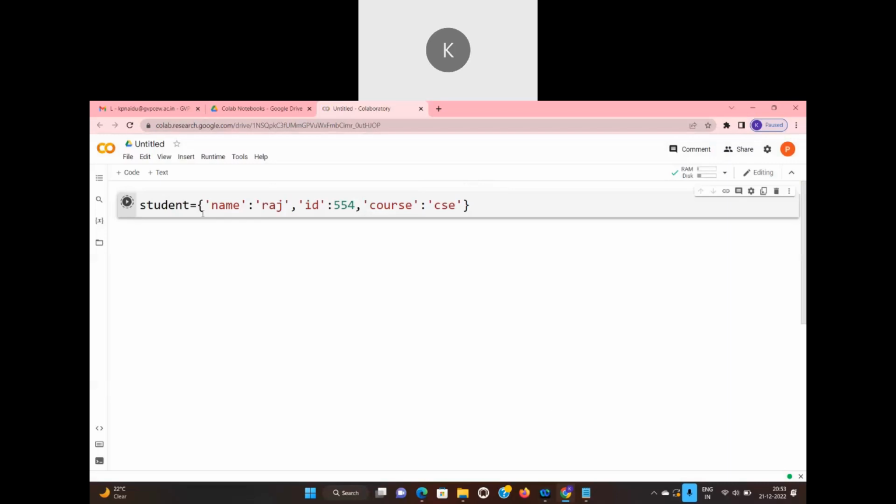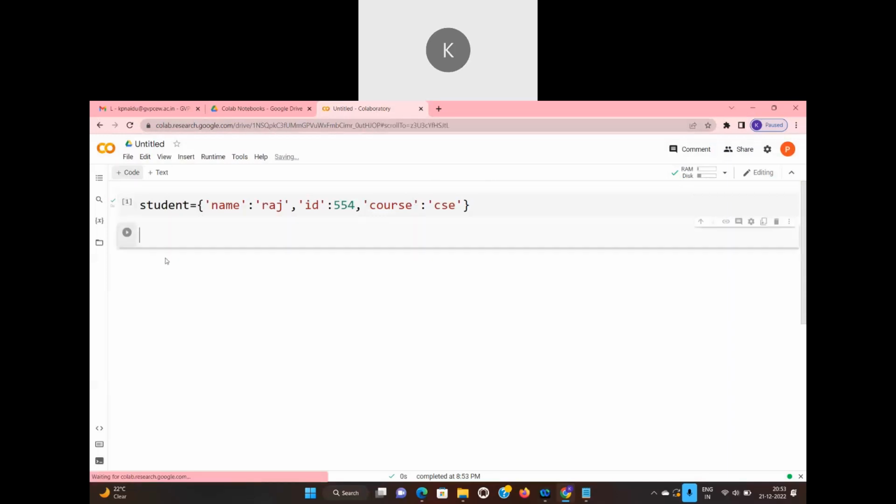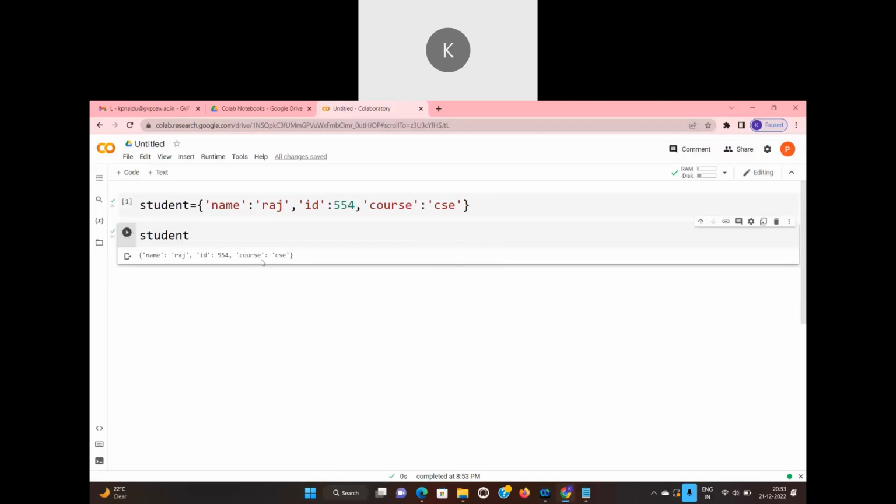Clear? It was executed successfully. If I want to print, that will give us the student. Clear? Let's see the output. The output is name, Ras, ID 554, course CSC.